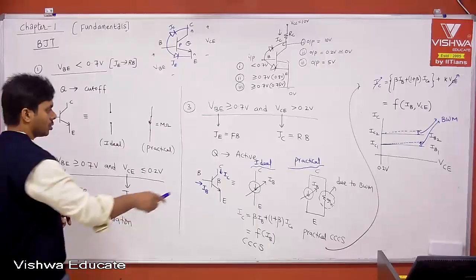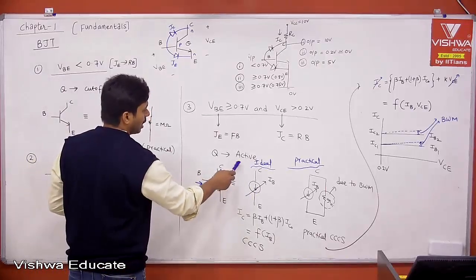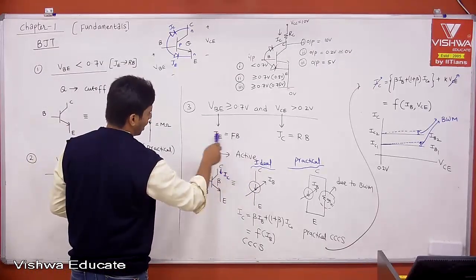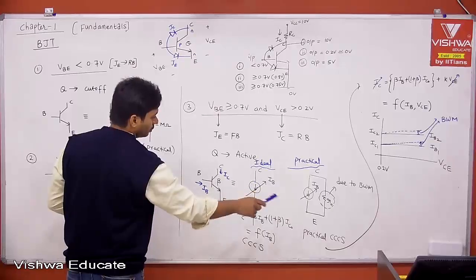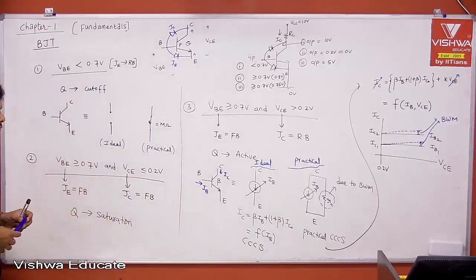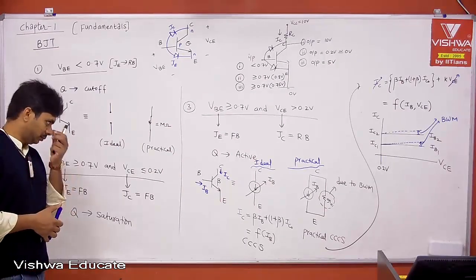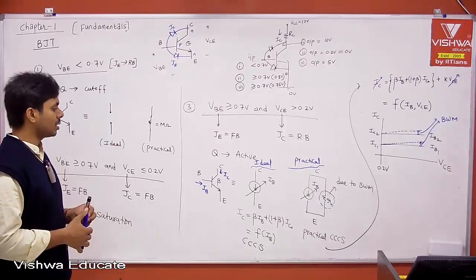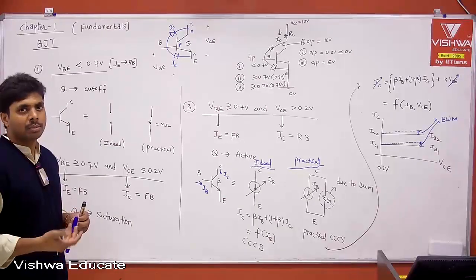Therefore, remember, this is true only when the transistor is in active region. If the transistor is not in active region, this is not true. And we want a current source, ideally an ideal current source, to get better amplification. Why do we need a current source to get amplification? That part I'll explain in the coming sessions.